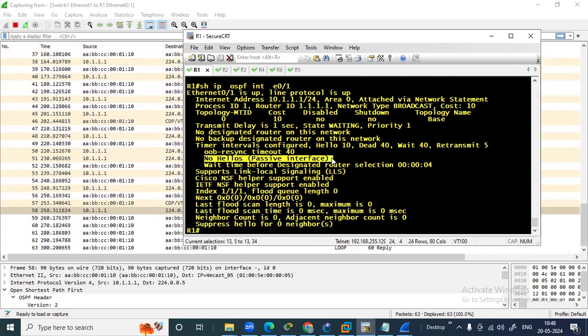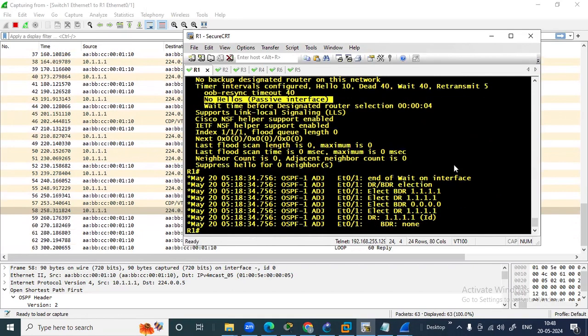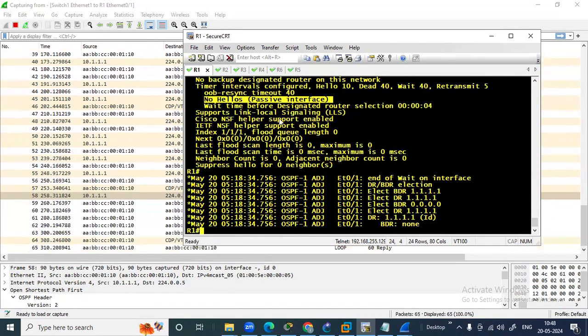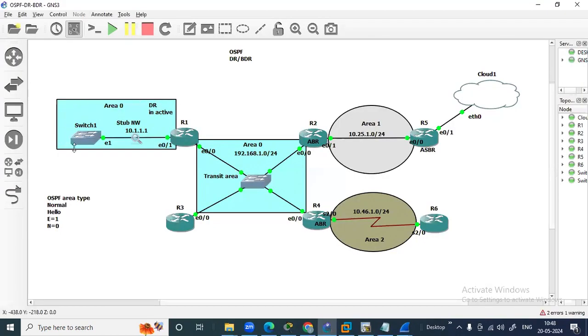So it is turned into a passive interface. On a passive interface there will also be DR and BDR election. Remember, DR and BDR have nothing to do with passive. You can see that because it is the only configured interface, it elected itself as DR.